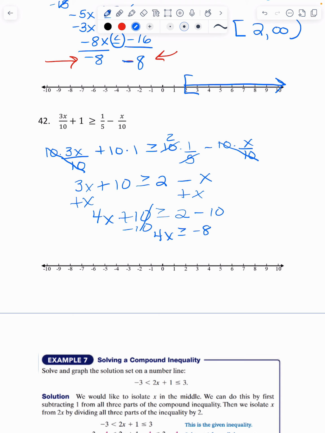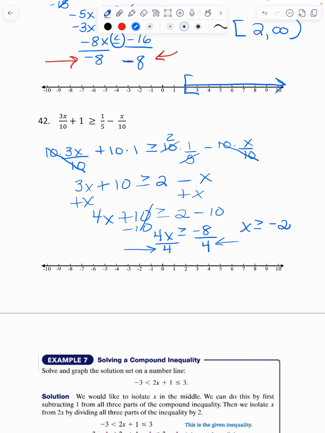All right, now look at this. This is what I was talking about in my previous statement. In this problem, to continue solving, I'm dividing both sides by positive 4. And so the answer, negative 8 divided by 4, gives me negative 2. It does not matter that my answer came out to be negative. What mattered is the number that I multiplied or divide by. If it is negative, I have to reverse the symbol.